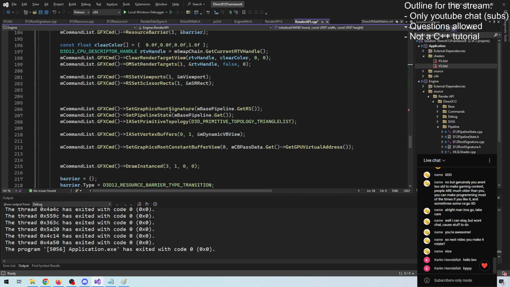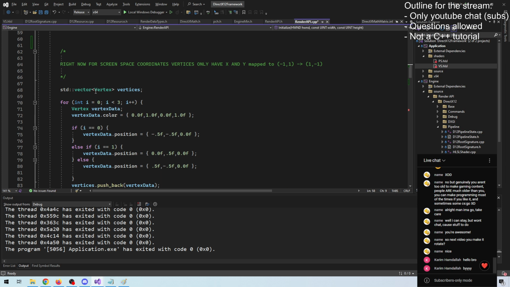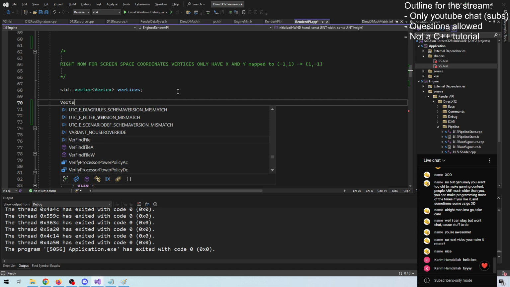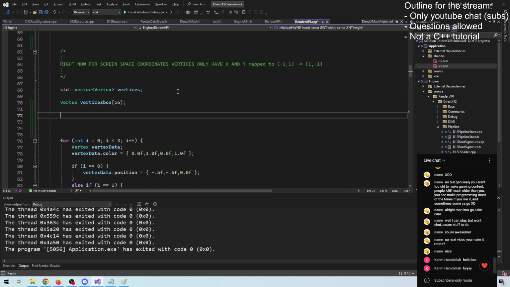So let's start out by defining our vertices here. We will simply do a vertex array here, which will hold for now 16, but we will probably increase that.